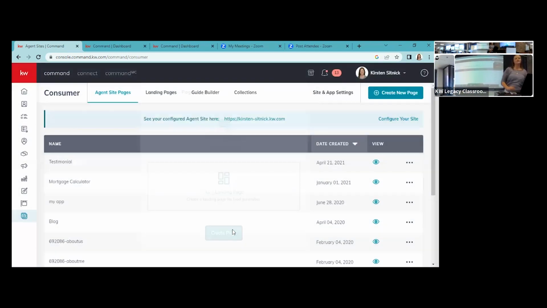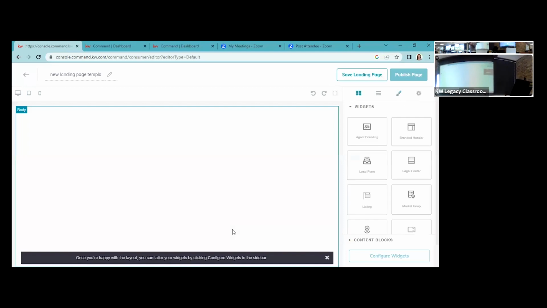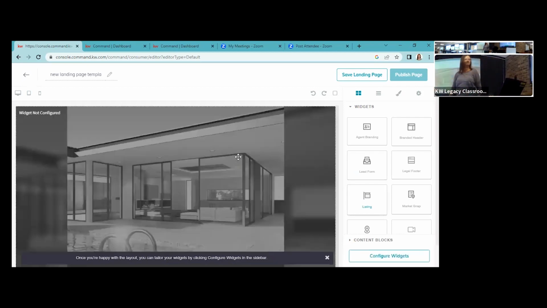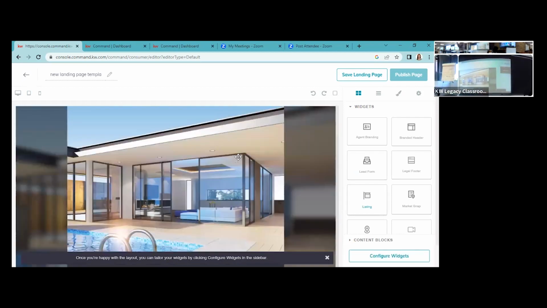And click create page. A landing page is sort of a standalone web page, and this landing page is just going to show me details about one house. The way landing pages work is all of these things on the right are called widgets, and these are things that I can have in my landing page. The one that we want is information about a particular listing. So find the one that says the word listing and drag that onto your page. I take the button that says listing and just drag it over, and as soon as I let go, it gives me sort of a sandwich there.